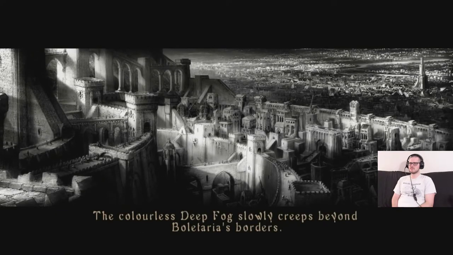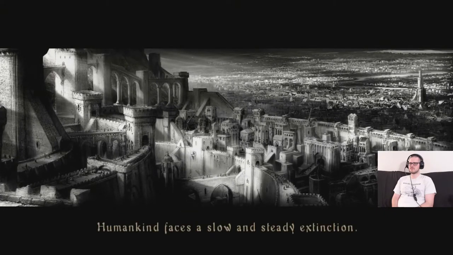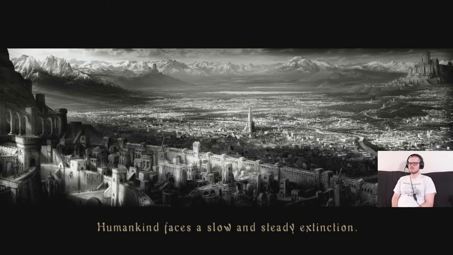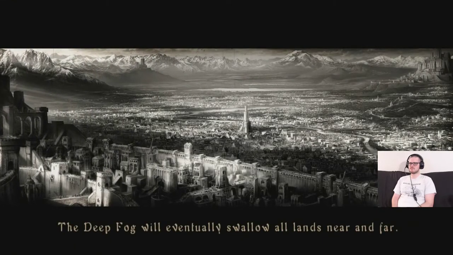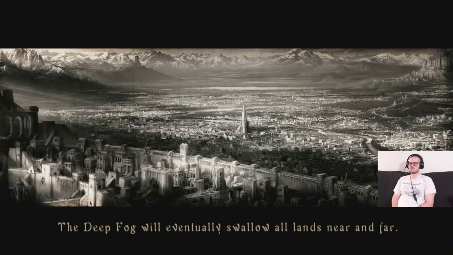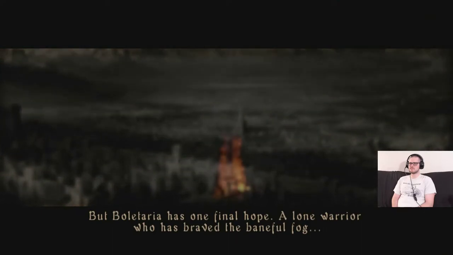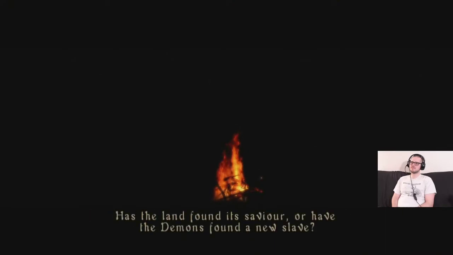Colorless deep fog slowly creeps beyond Boletaria's borders. Humankind faces a slow and steady extinction. The deep fog will eventually swallow all lands near and far. But Boletaria has one final hope. A lone warrior who has braved the baneful fog. Has the land found its savior, or have the demons found a new slave?